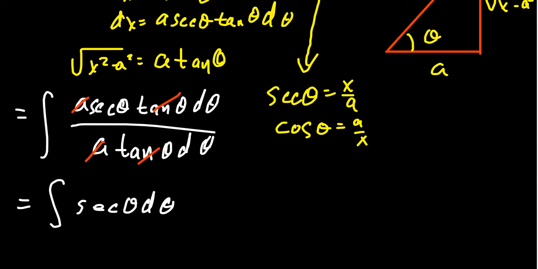Now, we did do the integral of secant previously. I'm just going to cite the reference. It's a little complicated, but the antiderivative of secant is the natural log of the absolute value of secant theta plus tangent theta, plus a constant.